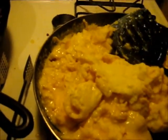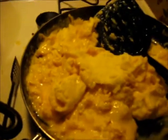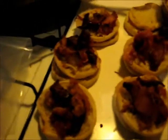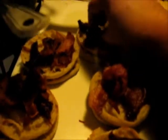Oh gosh, that looks so good. Of course, now we'll eat some of this for breakfast right now. Oh, if you can tell, my mouth's watering. So I got me a little assembly line going here. I got my toasted muffins, English muffins, and I'm just adding my bacon, however much bacon I think I'm going to want.